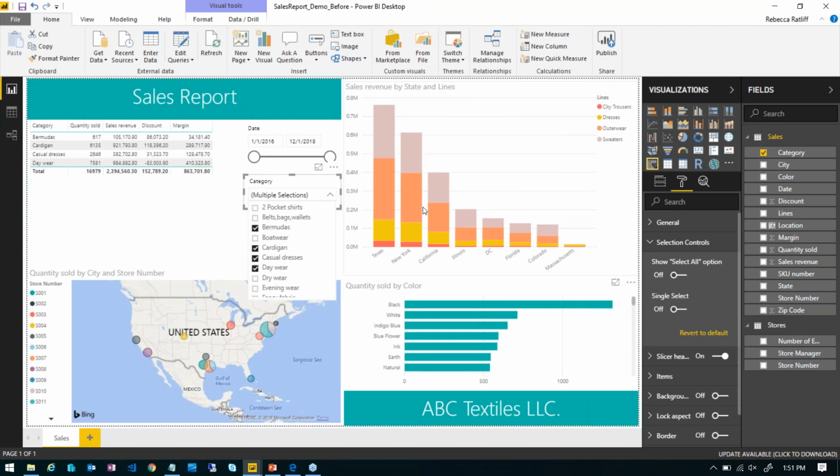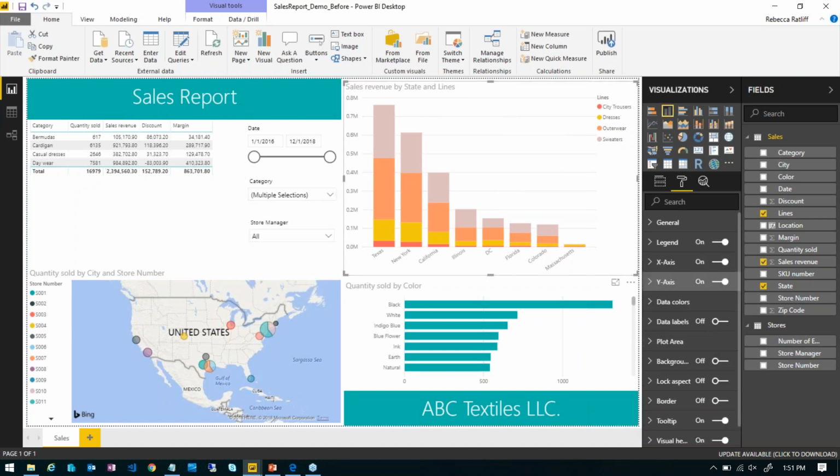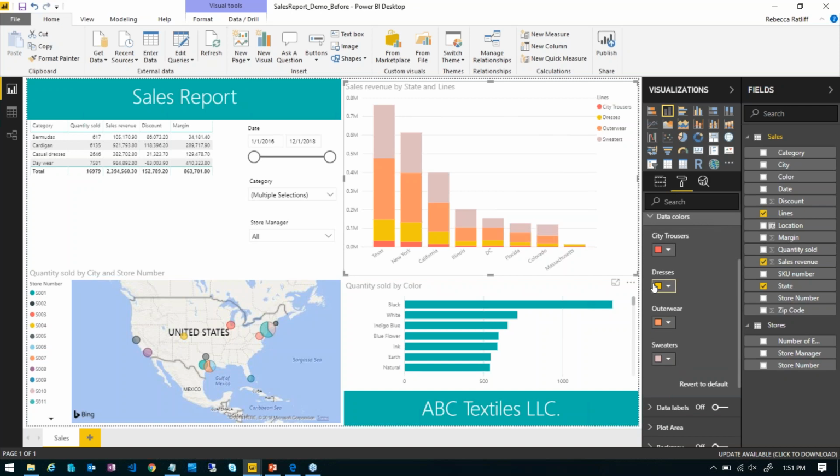Another important piece in visualizing data is the branding. So not only will you want to brand the report canvas with small things, but you might have specific colors for the data you want to associate, and you can actually assign those colors. So if you click on the chart that you want, and you're on the paintbrush under data colors, you'll see that our dresses has a yellow assigned to it. And you can do any colors you want. You get a full range.